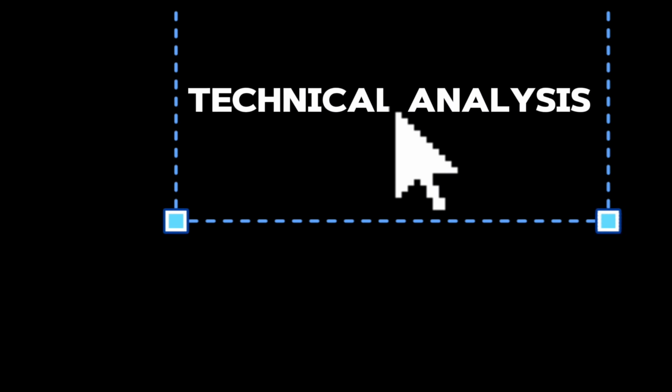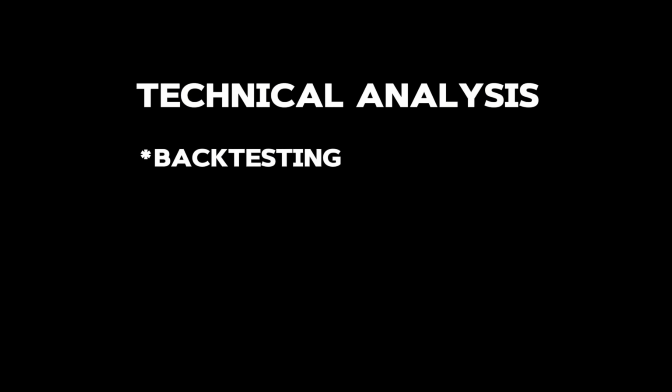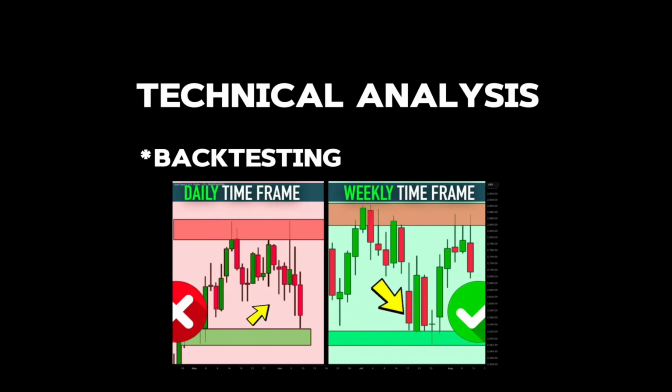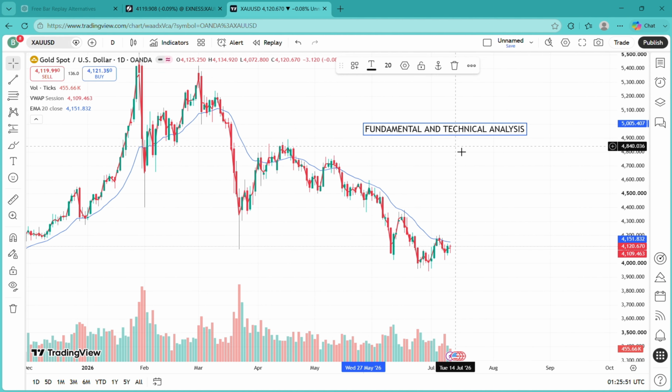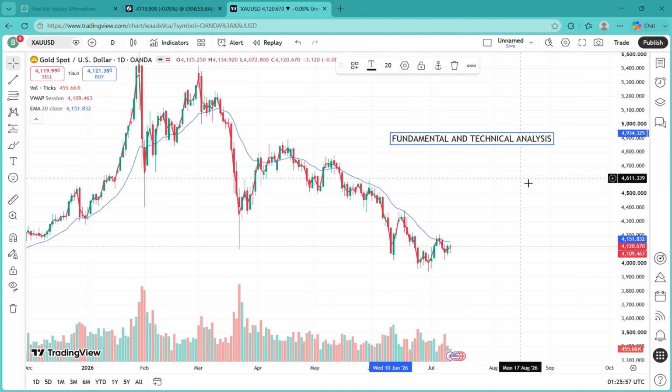So in the technical part, guys, we do backtesting. We go to the higher time frame, which is the daily time frame or the weekly or even monthly, so that you can understand what is really the whole trend. Next is indicators, okay? Currently, we are using the volume and VWAP, and at the same time the EMA as our additional confirmation. That's the part of technical analysis that you need to master.